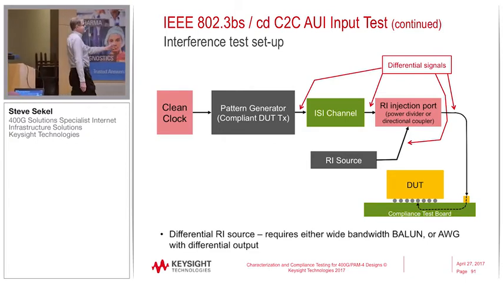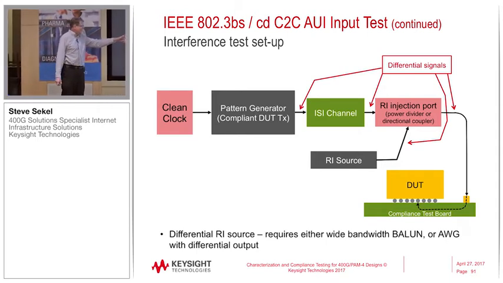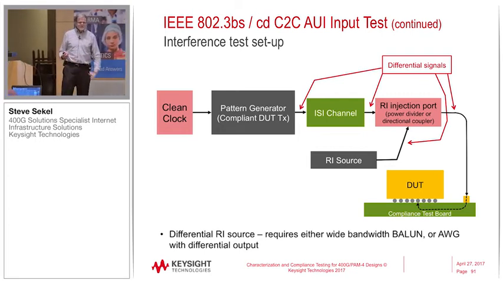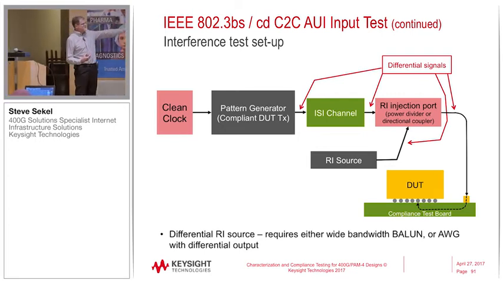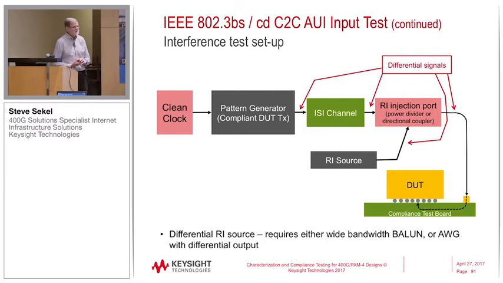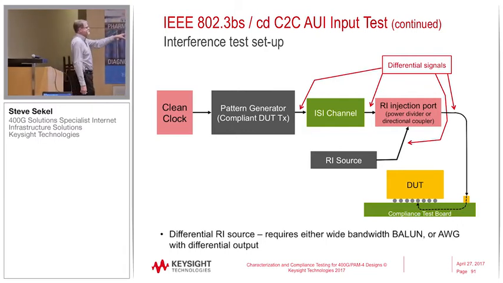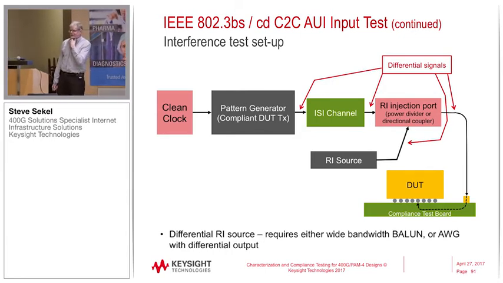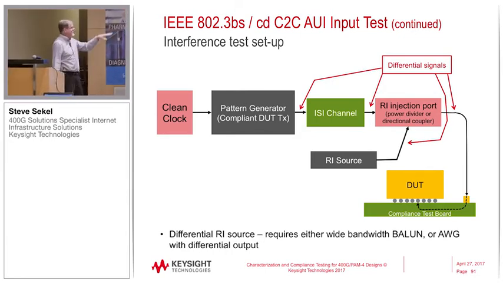Or you can use an arbitrary waveform generator. Our arbitrary waveform generator does this now. You'll say, wait a minute, that's not random enough. Well, the length of our pattern versus the test time, the test will be complete before we make one pass through our pattern. So it's random enough to do that. And there is a crest factor specification, and we're well within it, we've got orders of magnitude to spare on the crest factor. So you can do this with an ARB.